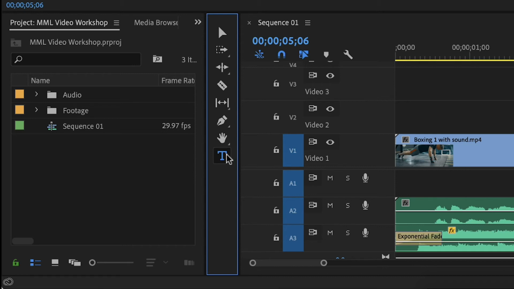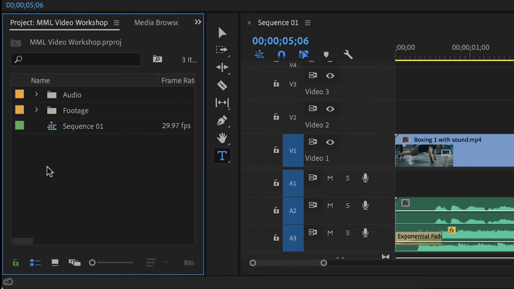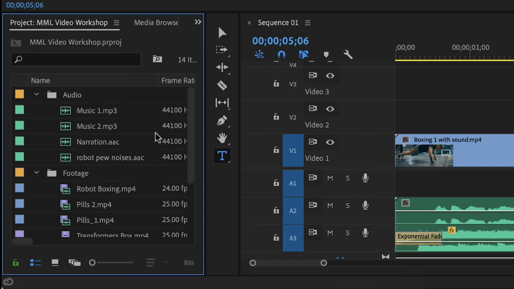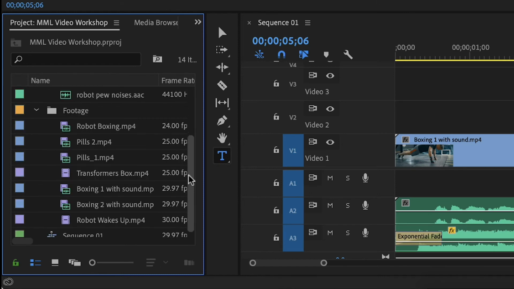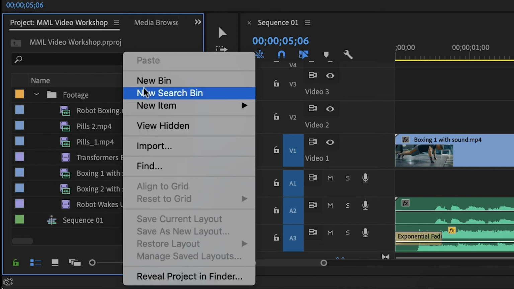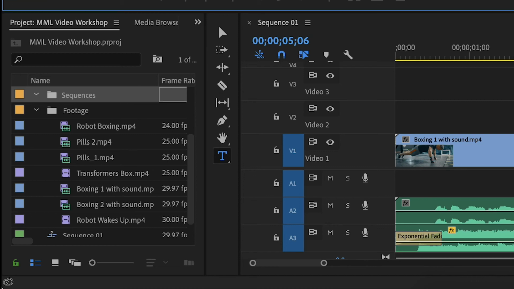Moving further along the bottom left, we can find the bin window. As you import media into your project, you will find it collected in this bin. In this example, you can see there are a couple folders titled Footage and Audio. If we look further in each folder, you will see the raw media files. Folders can be created by right-clicking in the bin area and selecting Create New Bin, which you can then name something useful. If you are working with a lot of media, taking the time to organize your media into bins will be extremely useful in the long term.